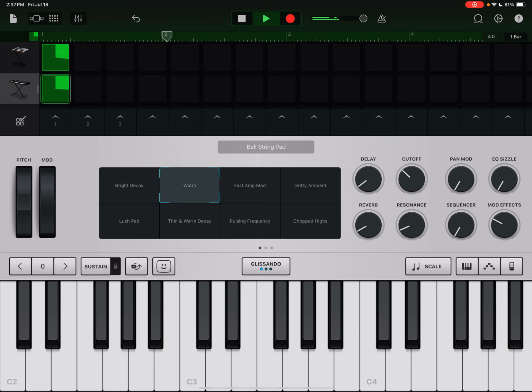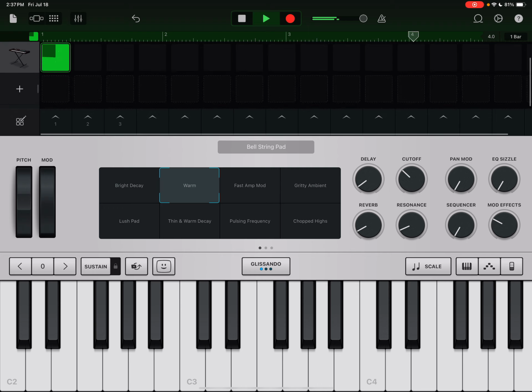Now, you can change this up as much as you like. You can add as many tracks as you like. I've never come across a situation where GarageBand says, no, you can't have more tracks. So this is the bare bones on how to create your own meditation music. And I hope that you'll explore this for yourself. That's my creativity for the Creativity 365 series, and I hope you'll join me again soon.